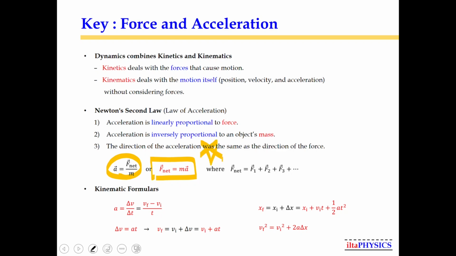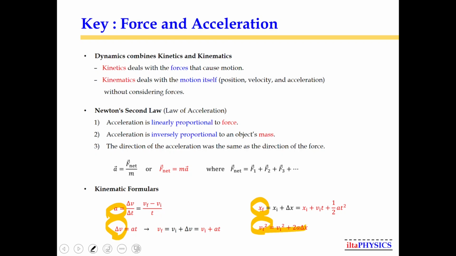If multiple forces act on a single object, we can represent the vector sum of those forces, which is called the net force. In actual problems, we calculate changes in velocity or position by mixing the analysis of forces from kinetics with the constant acceleration formulas from kinematics that we learned previously. Therefore, it is a good idea to refresh your memory on those kinematic formulas below once more.